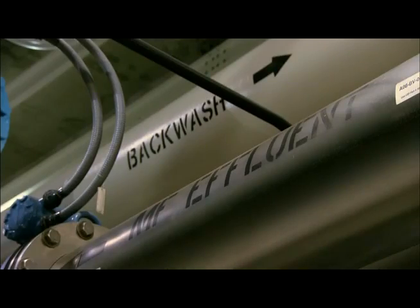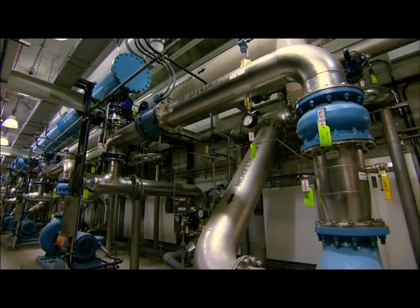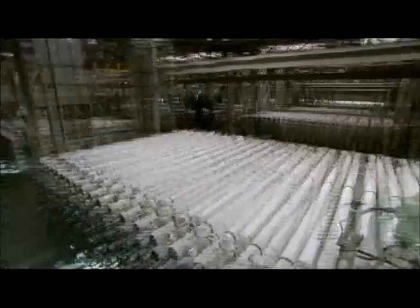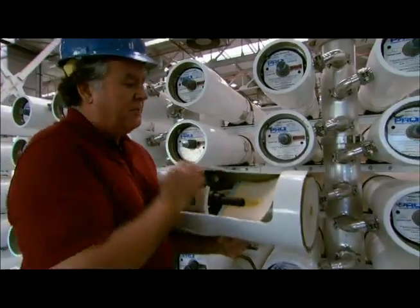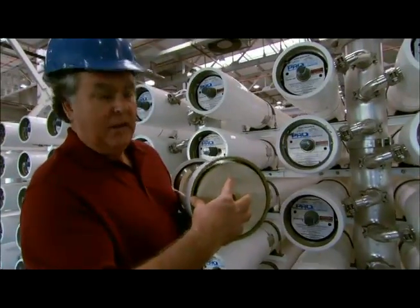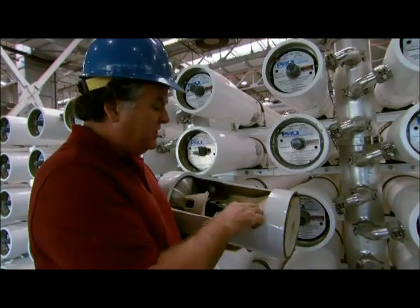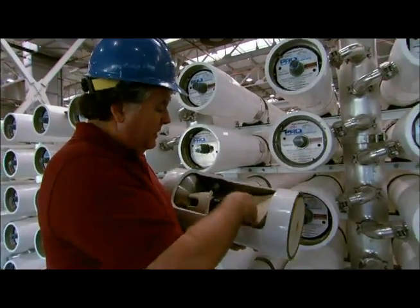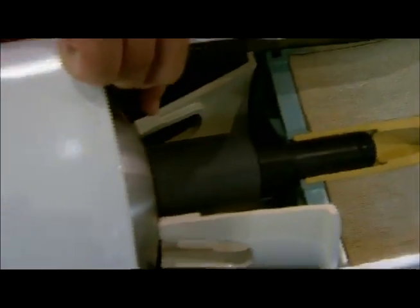The water still teems with dangerous microbes. The next filter has to stop microscopic bugs but let water molecules through. The answer is an ingenious process called reverse osmosis. We can see through this vessel what happens is the water would come in the end of the vessel and then come through, be forced under high pressure between the sheets of plastic, then be collected in this center tube and come out the end as purified water.